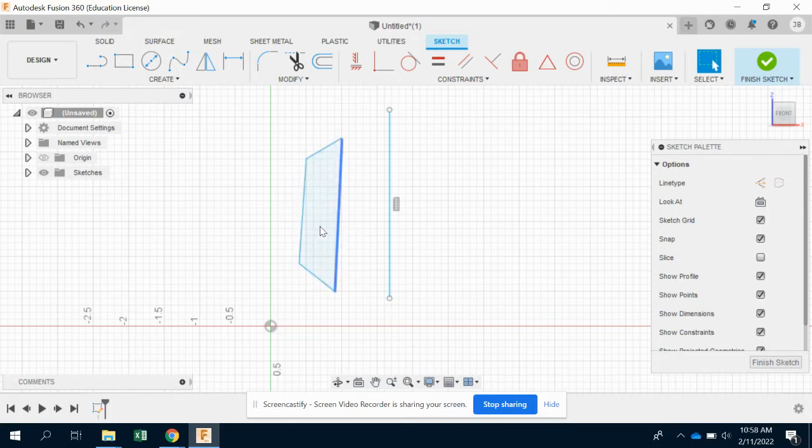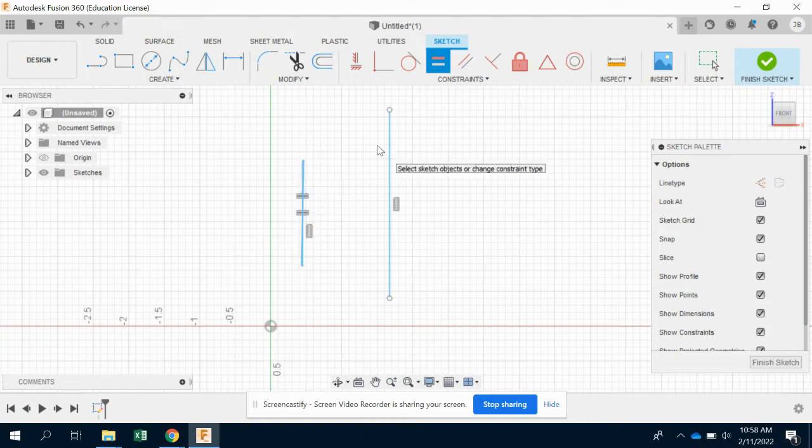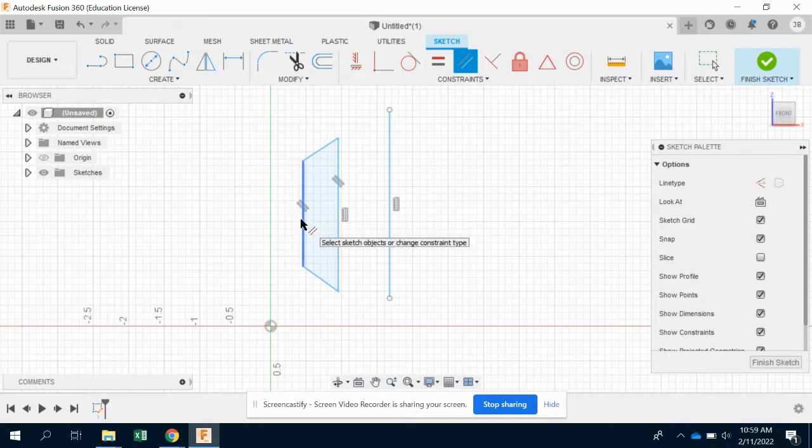So we're going to add in some dimensions here and some constraints. I want this to be vertical. If you don't make this vertical when we revolve it, then it's going to create like a funnel shape. So just be mindful of that, this vertical constraint is extremely important. We also want these to run parallel to one another, not equal. We want them to run parallel to one another. If this line is not parallel to this one, then it'll create sort of like a bell shape. Again, just be mindful of that whenever you go and create revolves and the constraints that are necessary.